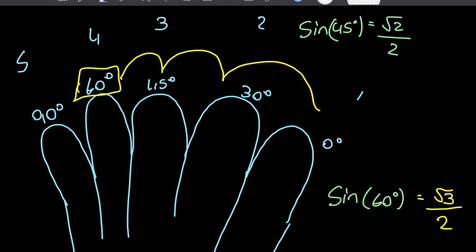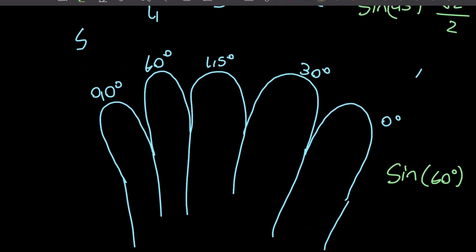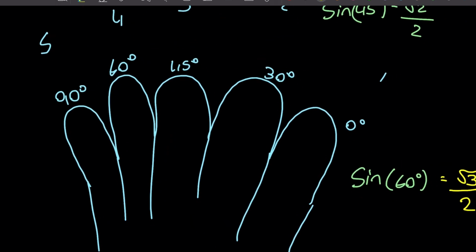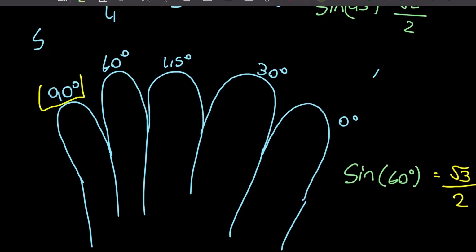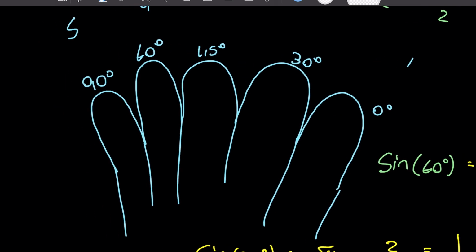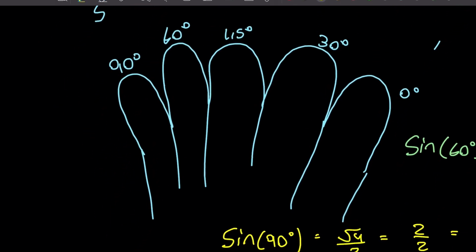Okay? So another example, if you wanted to find sine of 90, well, we look to the amount of fingers on the right side of 90. So 90 is right here. The right side of 90 is everything that way. So we see how many fingers are to the right of 90? Well, 1, 2, 3, 4. So instantly we're going to have root 4 over 2. But root 4 is just 2, so it's going to be equal to 2 over 2, which is just equal to 1. Okay? And this is the way that you can know the value of these if you don't have a calculator that has that conversion to surds, because I don't actually have one of those. Well, not yet.